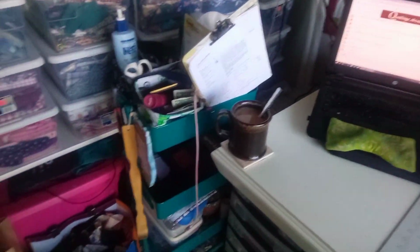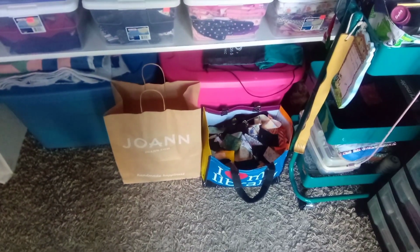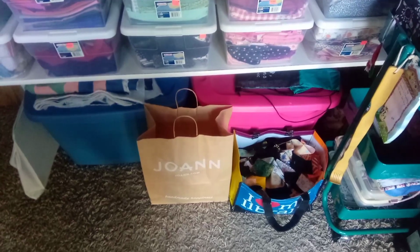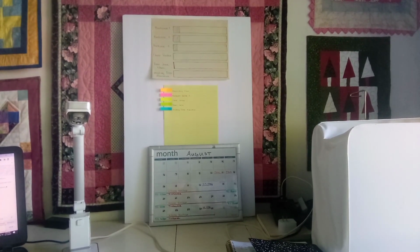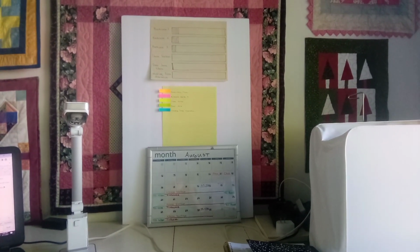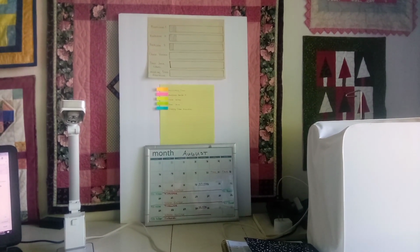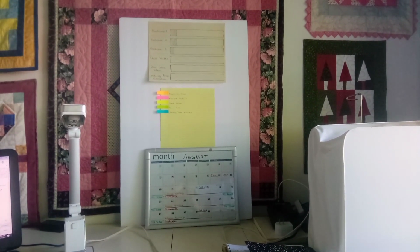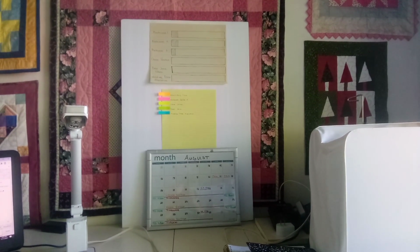But then coming over here, I've cleaned up everything except for my bag of strips for bookcases. This is a bag for the embroidery class that I'll be teaching tomorrow. This is now the setup that I have for planning and tracking my projects. You can see it's at the end of my table. My table's pretty wide, so it's not in the way at all. But let me get a closer view and show you kind of the breakdown of how I'm doing this planning.